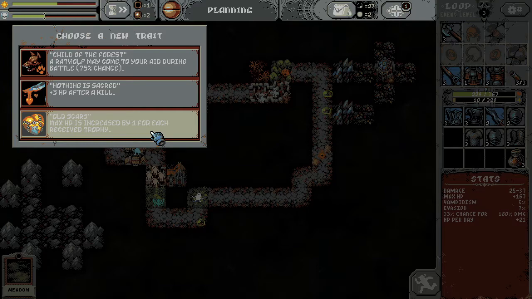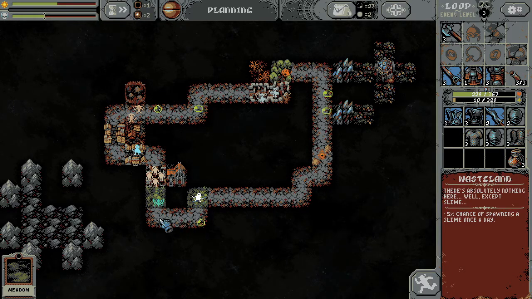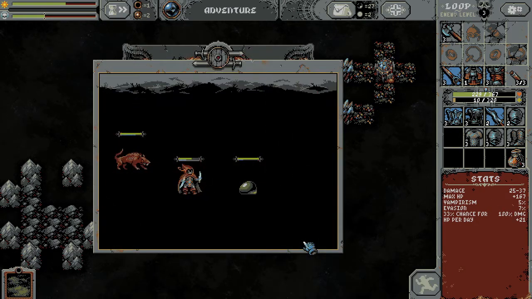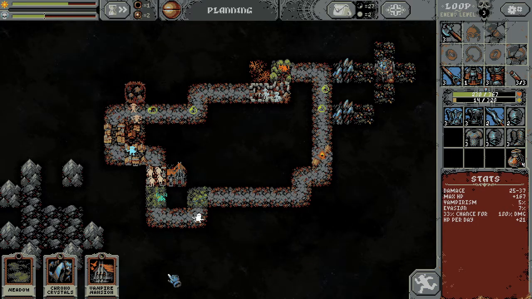For each received trophy. We receive about 20 trophies a loop. And we have probably a max of 3 more loops after this, so that's maybe 60 HP total. I don't know. I don't think it's too amazing. I'm gonna do the rat wolf. Rat wolf will be fun. Yeah, 13 damage too. Incredible.